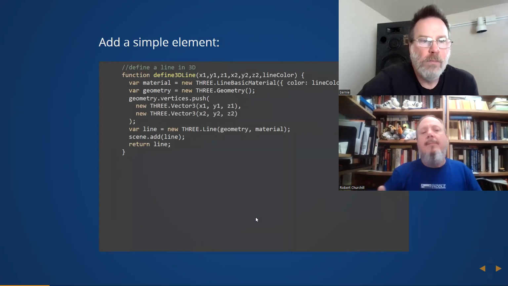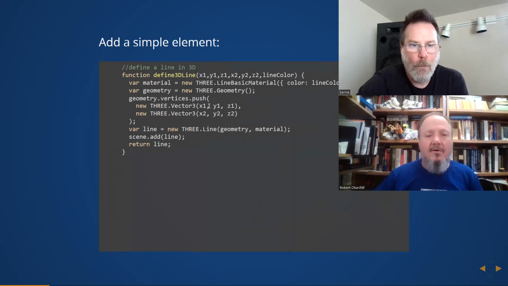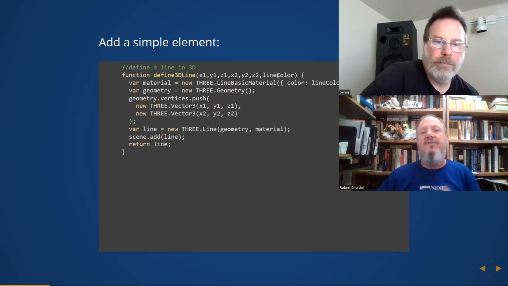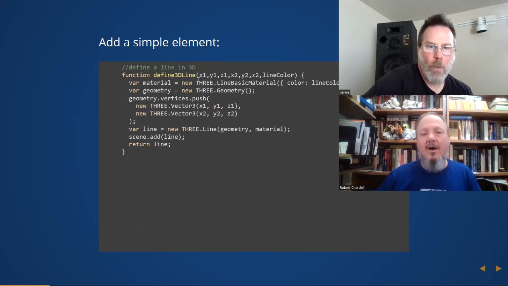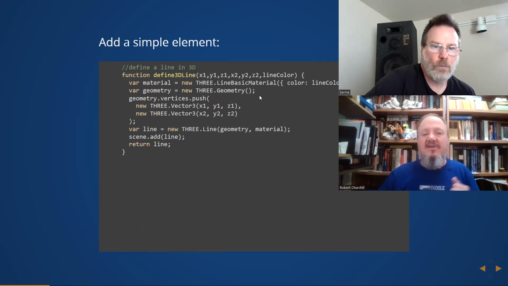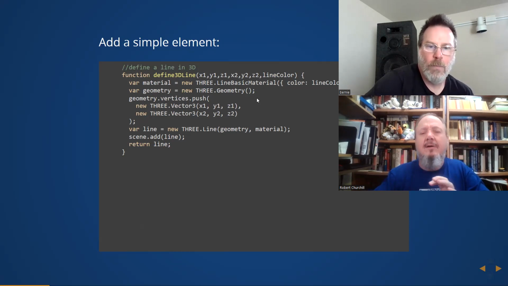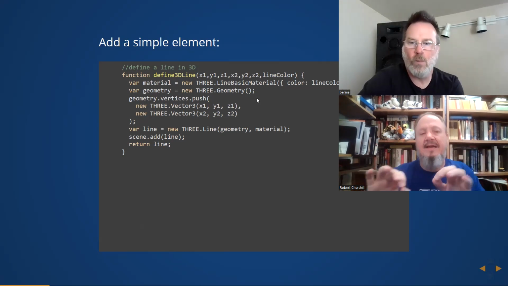So let's talk about how to draw a single line in 3D. We're going to define these endpoints as X, Y, and Z, 1 and 2, and we'll define a line color, right? And then we have to define a material, and the material is actually what describes how the rendered image is going to reflect light.